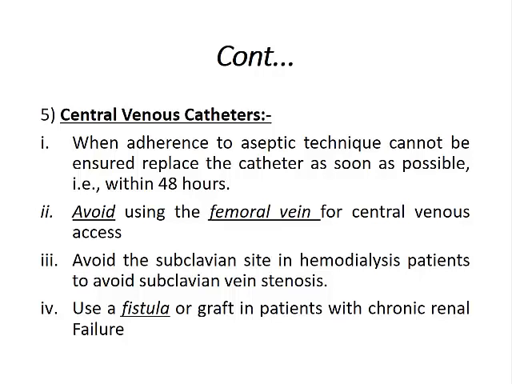Then central venous catheter insertion. Whenever adherence to aseptic technique is not ensured, then we should replace the catheter within 48 hours. We must also avoid the femoral vein, as there is an increased chance of infection due to the femoral vein. And also we should avoid the subclavian vein due to the risk of subclavian vein stenosis. And finally, a fistula should be used preferably if a fistula or graft is there in a patient with chronic renal failure.